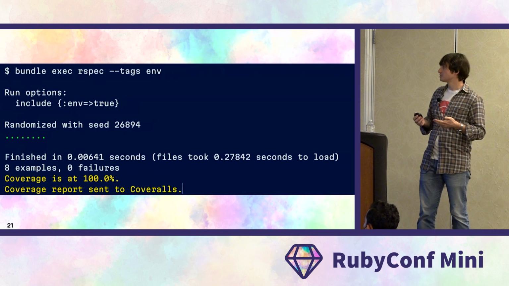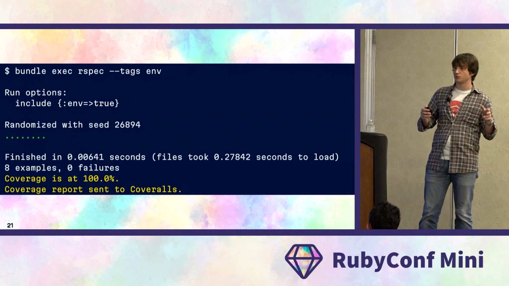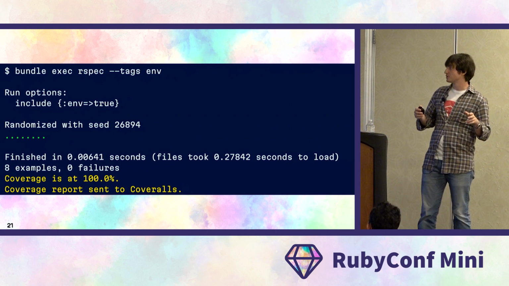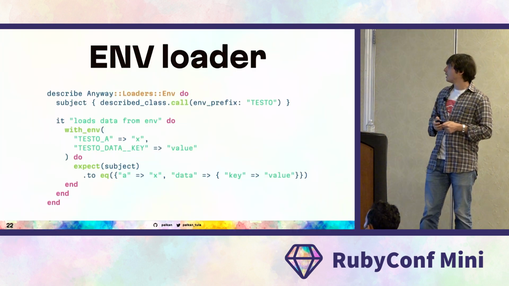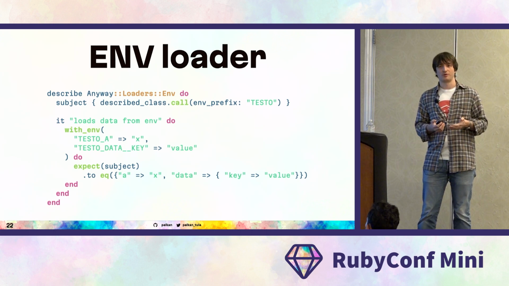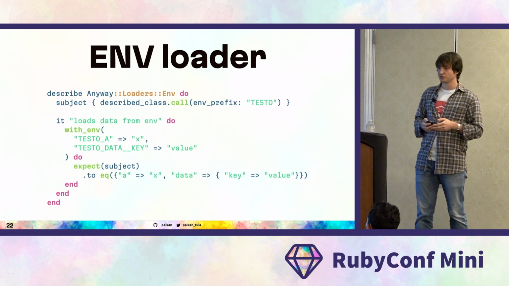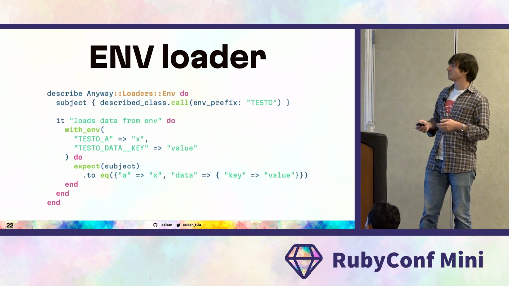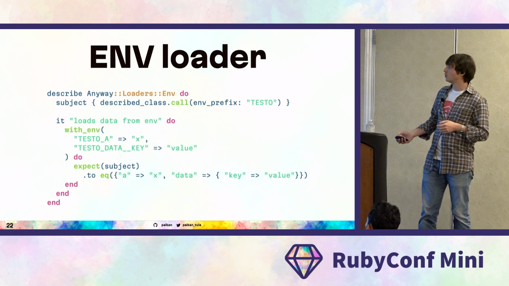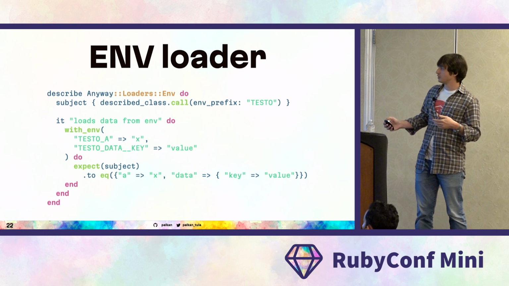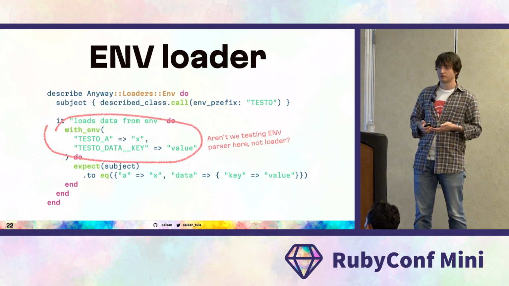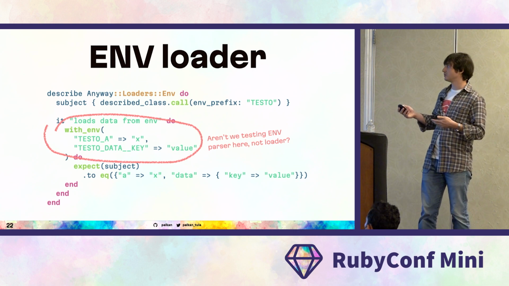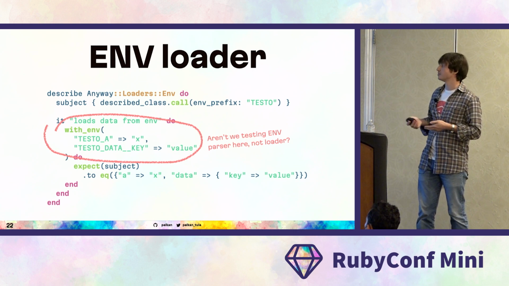And we have tests. I picked up a subsuite just for these two components. It has 100% coverage, and it's green. Great. We're going to use it. My tests, I'm more in a classical style, to be honest. So my test looked like this initially. In order to test the loader class, we actually set up the whole environment, a real env object, and use it. But that means that we're actually testing the parser here more than the loader, because the logic of dealing with the actual env is the responsibility of another component.